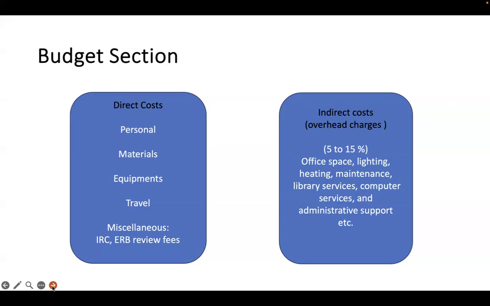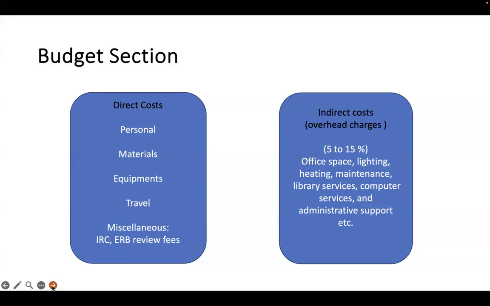They may be recurring things like consumables, chemicals, glassware, diagnostic kits, and stationery, whereas non-recurring things are accessories, computers or laptops, and different electronic items. Travel cost could be the cost for attending meetings, conferences, and trainings.